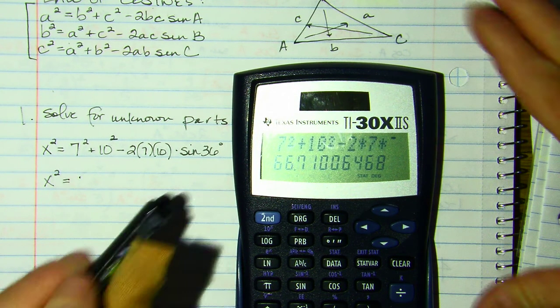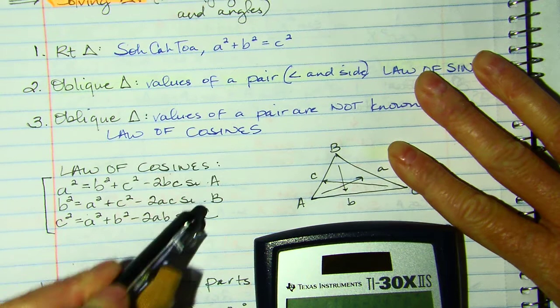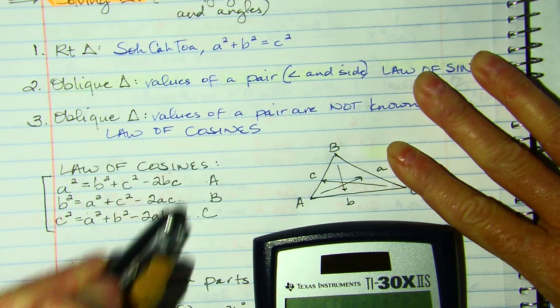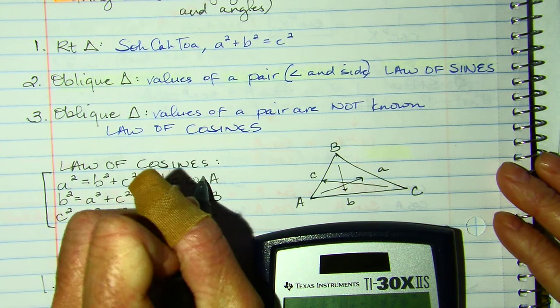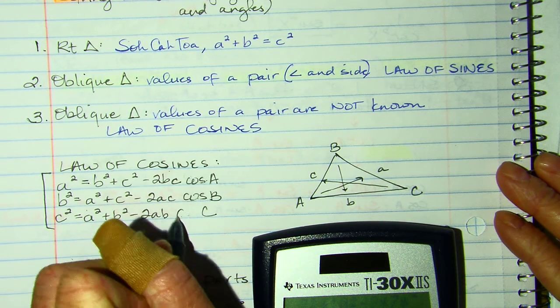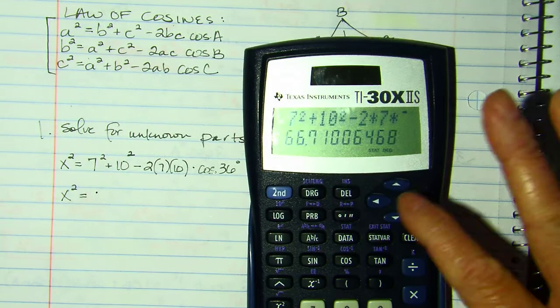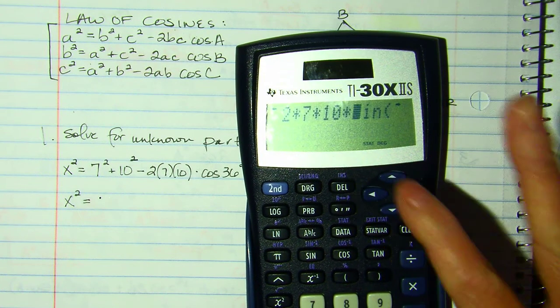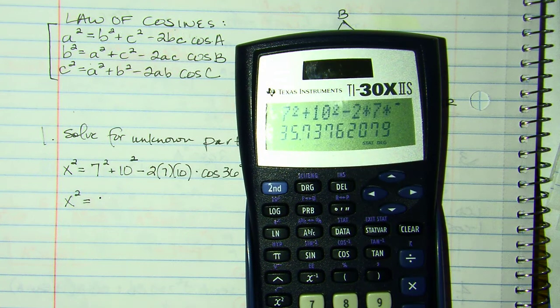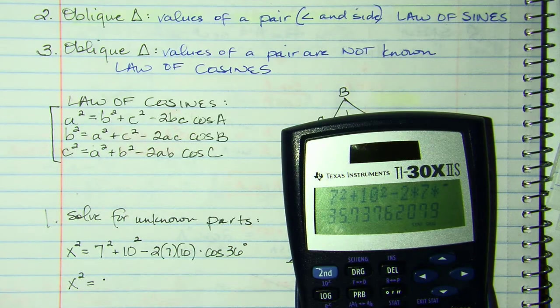Oh, you guys, I cannot believe. I'm like, something's wrong. I'm using the law of cosines, but I've written sine everywhere. Ugh, this should say cosine of A, cosine of B, cosine of C, cosine. I'm like, that doesn't make any sense. Woo. It's Friday, guys. It's Friday, and obviously my brain, this should say cosine. That's much better. All right, my bad. The law of cosines, this should say cosine.